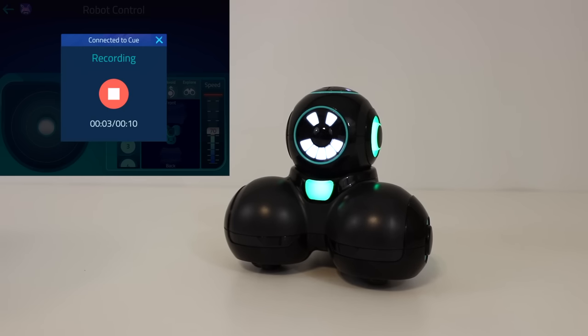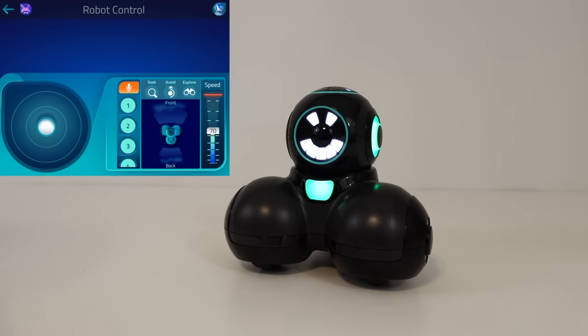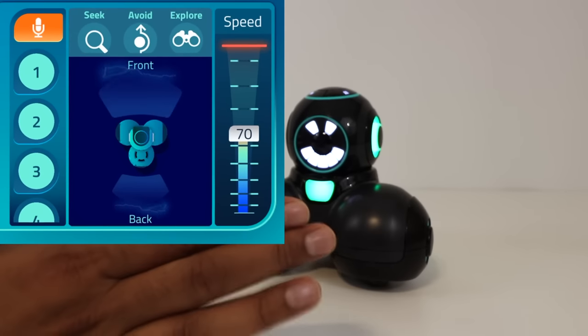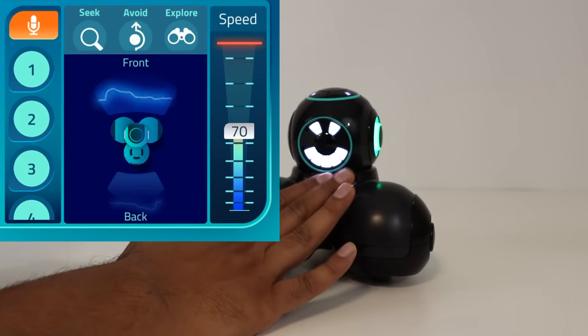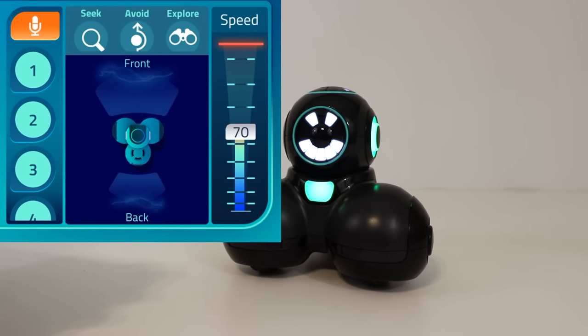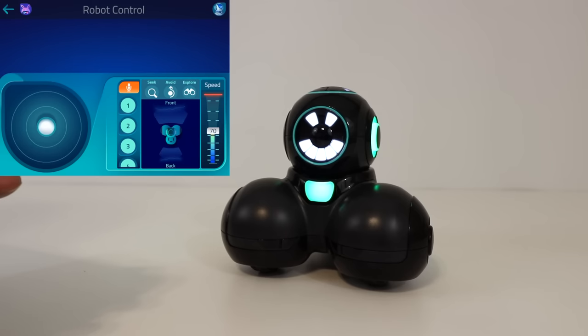Hey, this is Conflicts. Woohoo! That's awesome. So, you know, it's actually quite clear and crisp quality sound. Now, on the bottom right of this, it does show a sensor here. You can actually see when I'm putting my hand closer to the robot, it does show that it's getting closer, and there's a back sensor as well. So that's quite interesting that it has those capabilities and it has a live feed of it.